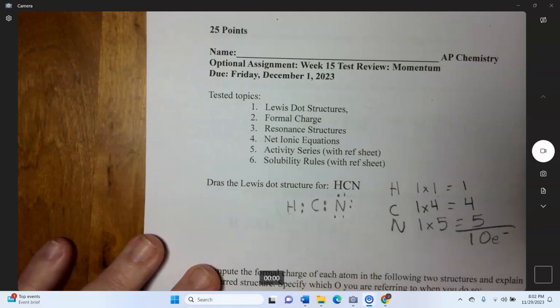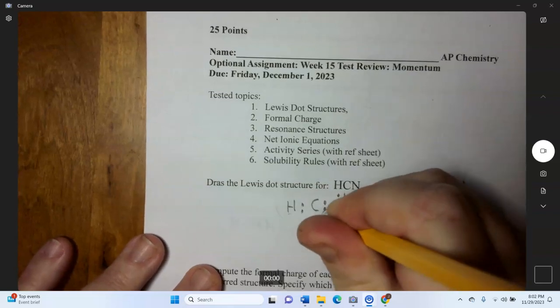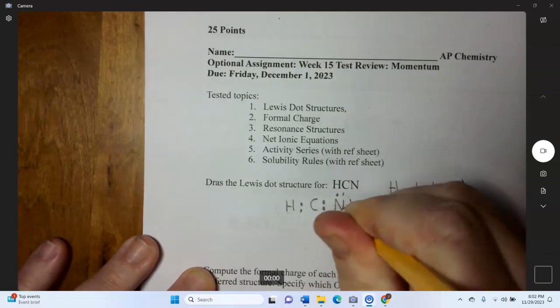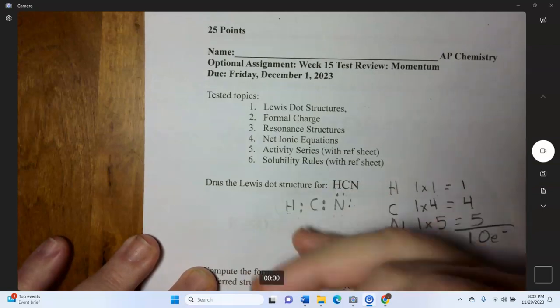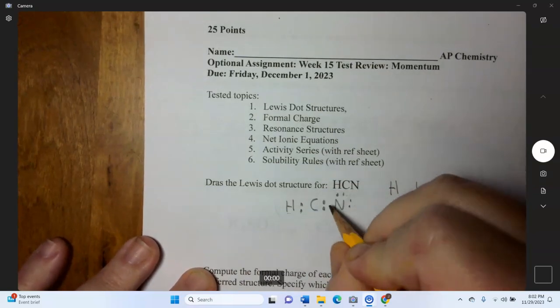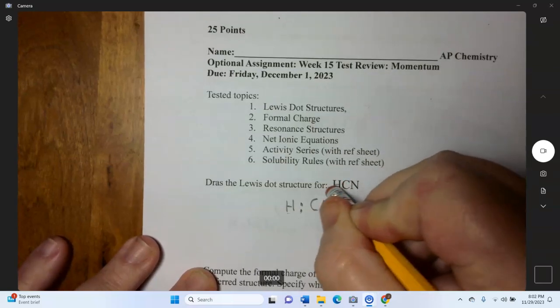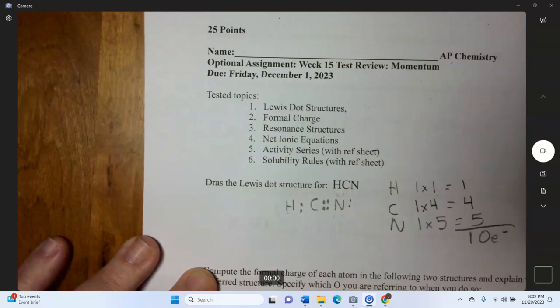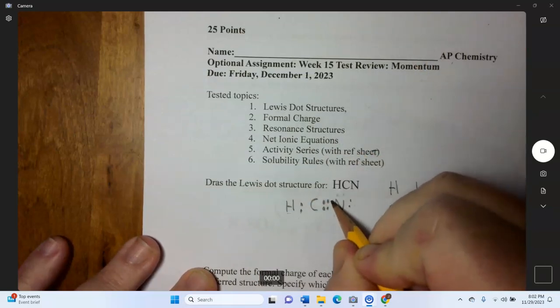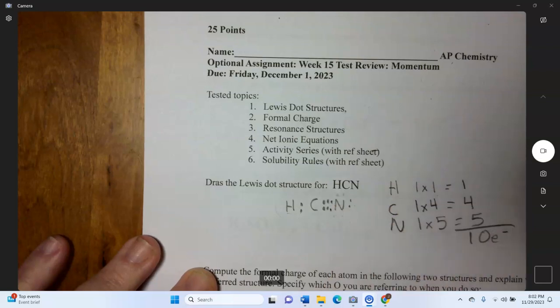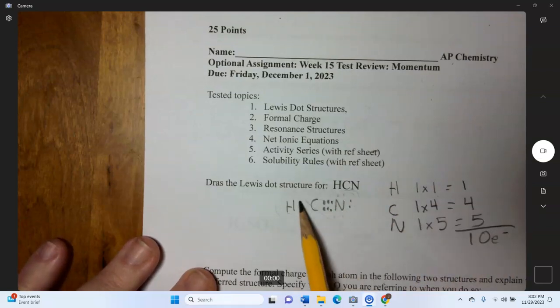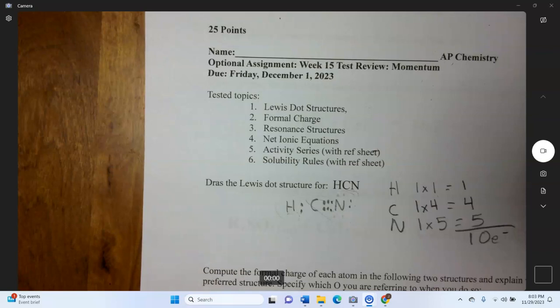But carbon doesn't have an octet. So that means we don't want to add or subtract any electrons. We just want to move some. So we're going to take this lone pair on the nitrogen. We don't want to take the octet away from nitrogen, so we want to put it somewhere where it stays with nitrogen. So we're going to put it right there. Same with this one. We're going to put this one right here. So it's a triple bond. That's what that's indicating. So nitrogen has an octet, carbon has an octet, 6 plus 2 is 8, and hydrogen already had an octet. So that's how you would do that.